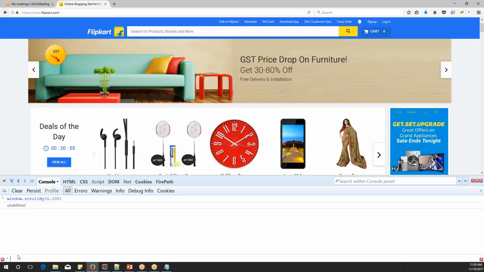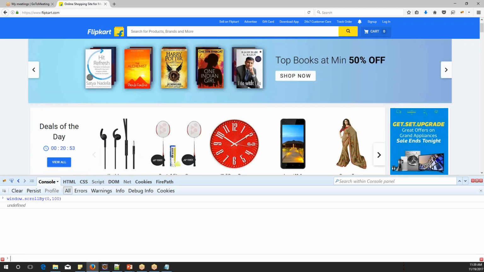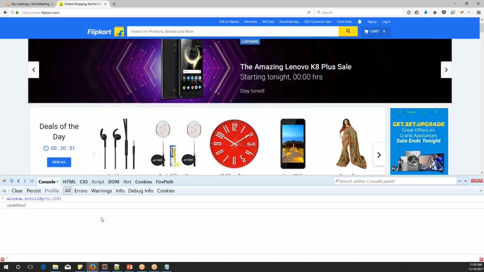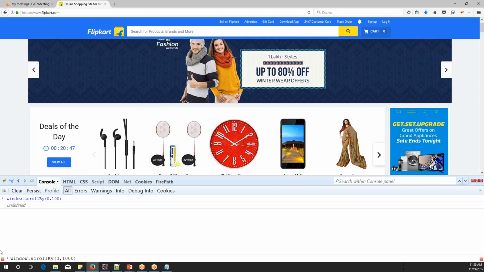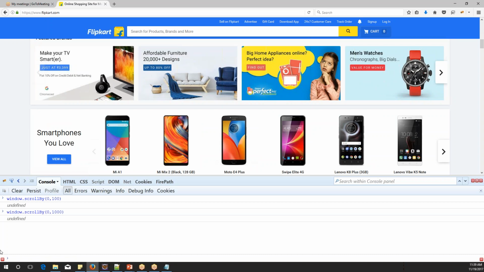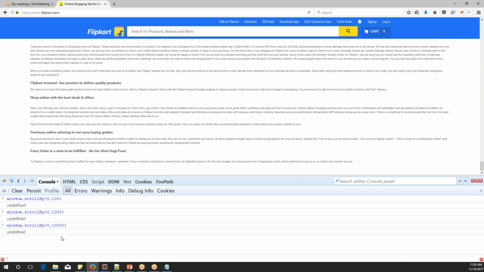When I press enter, you can see my scroll bar has come down. If I put some value, let's say 1000, and press enter, you can see I have come a lot down. If I change it to 10,000, you can see I'm almost at the end.